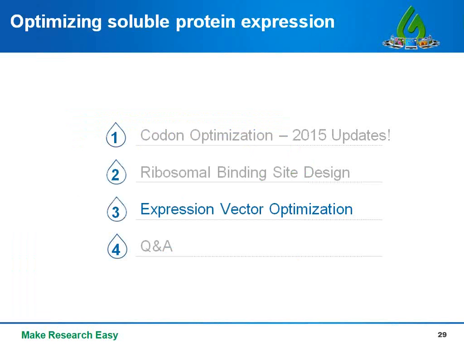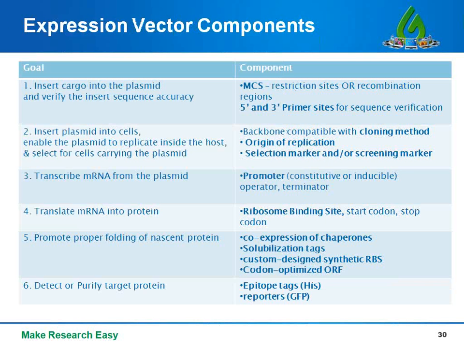I want to move on to our last topic, which is expression vector optimization. Again, most people don't even think about changing the expression vector that they're used to using. And when they look at their plasmid maps, all they really focus on is making sure that the sequence of the target is correct. But I want to encourage you to go back to your vector maps and look at all of the components and think about whether swapping expression vectors or customizing the vector you're using to swap out one of these components might actually be worth your time and trouble.